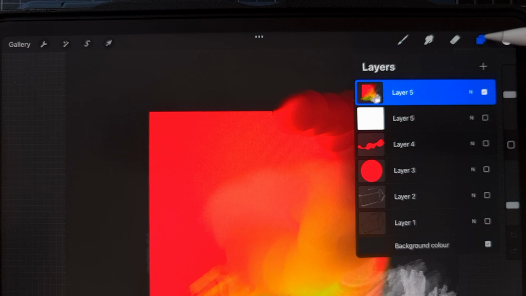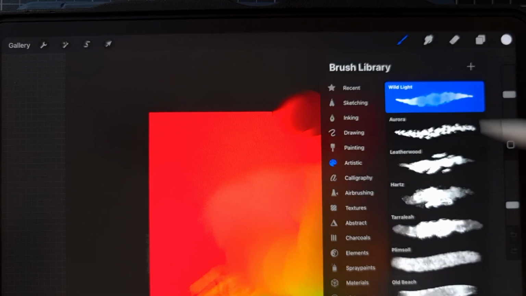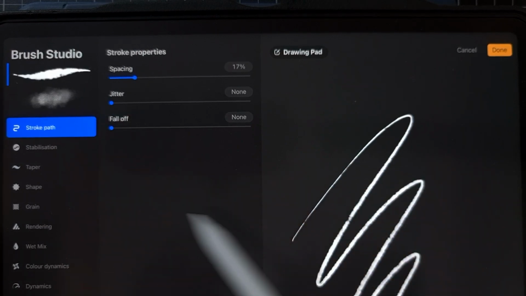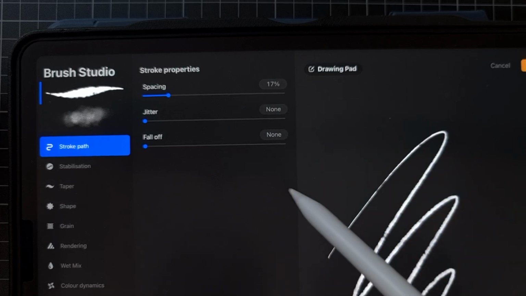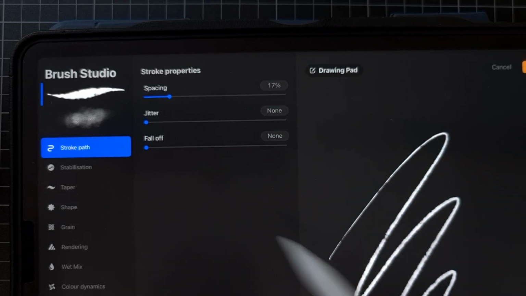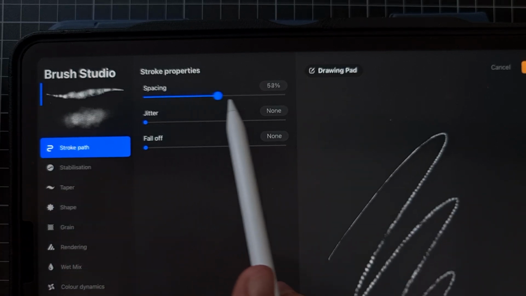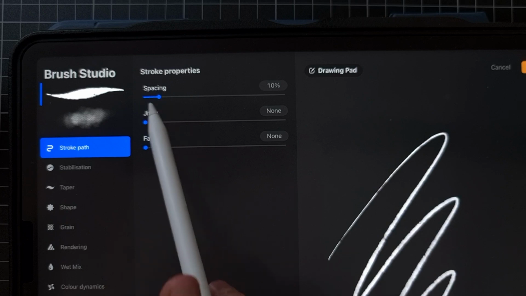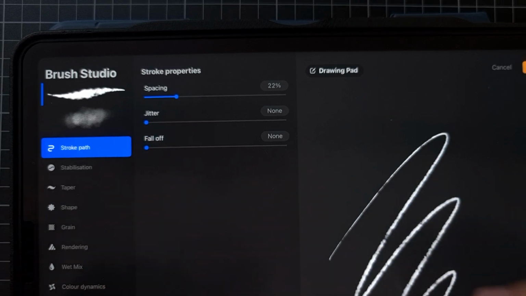Did we cover everything? As you see here, if I go to brushes as well, there is one very important point I want to mention. Once you open the brush here, we have several brushes, right? If you select one, just one click, it opens the specs of this brush, which you can control and change based on your need, like for example spacing, or sharpness, or make it thinner or thicker.